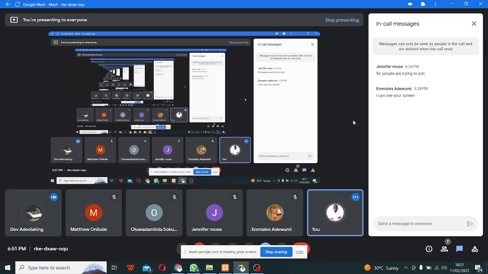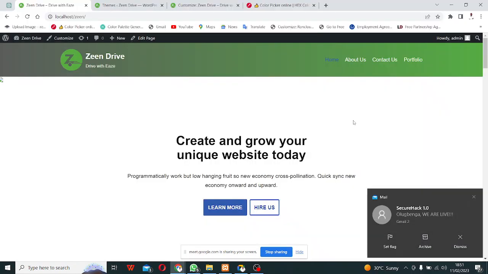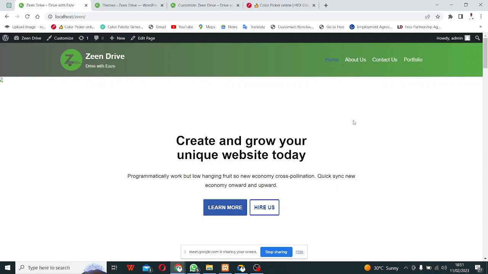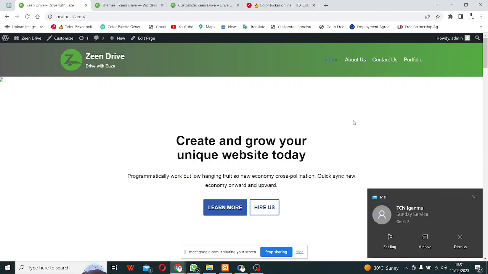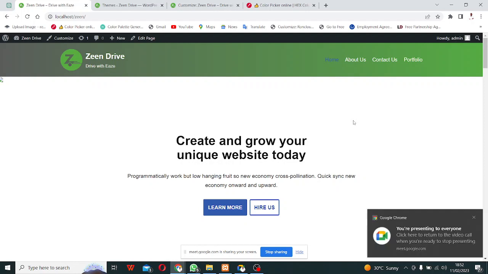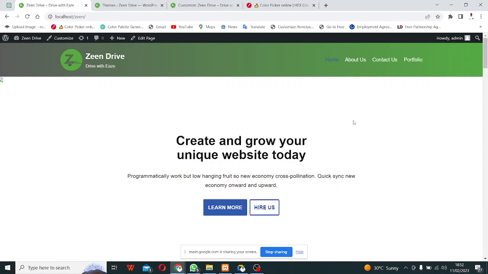The question you asked me is that all of these steps we did, is it compulsory we do them? No, it's not compulsory you do them. But in case you have a preference, let's say you're working with a UI, maybe you're working with a team, or the person who wants you to build a website for them has a design in mind already, and they gave you a template. They give you a design, a UI to work with. You can't leave it. You need to adjust. And doing your adjustments has to do with customization.